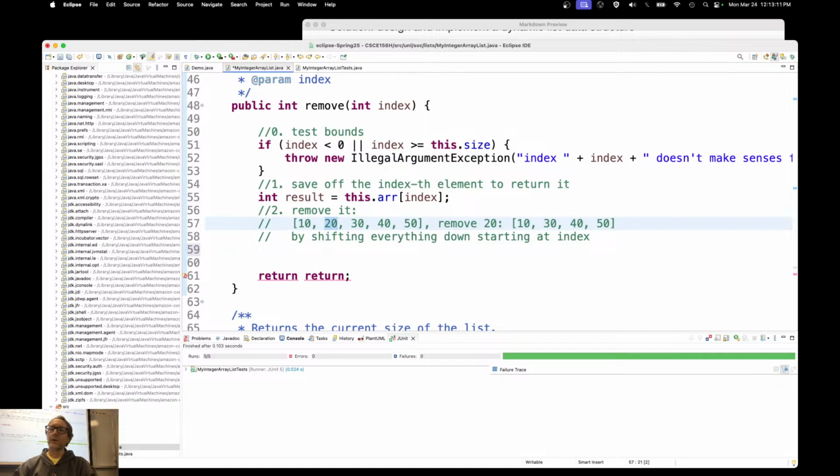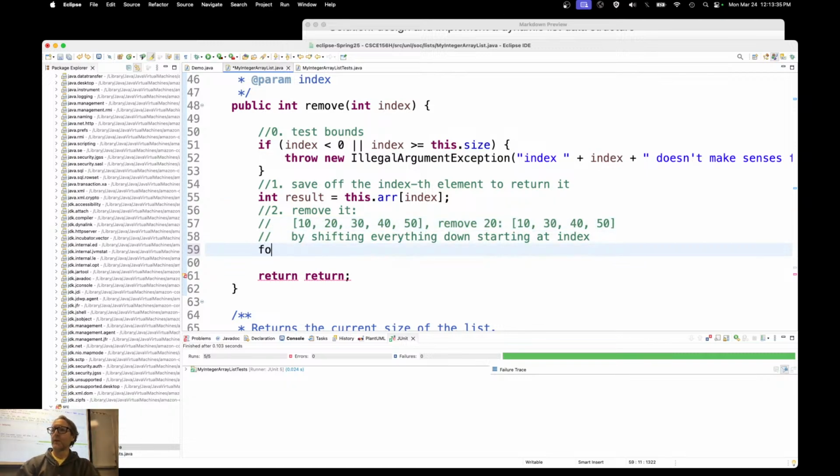For loop. Start at the one that you're going to remove, and then take the one right after it and replace it down there. Then go up here and take this one and replace it there. And do that over and over again until you get to the second to last one, because do I need to remove 50? If I copy 50 down over here, just leave it alone, right?